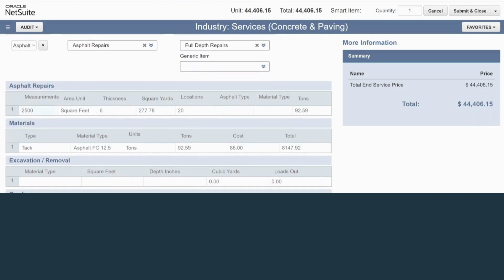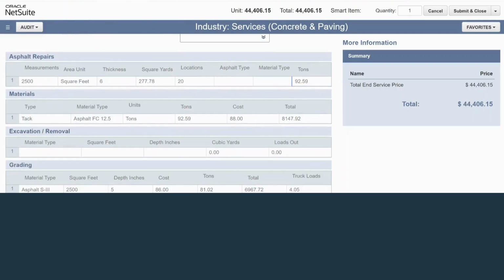Here, our measurements are as follows: 2,500 square feet at a depth thickness of 6 inches. There are 20 different locations throughout the Walmart parking lot with a total of 92 tons of asphalt that are required. The CPQ can dynamically populate and calculate these values.